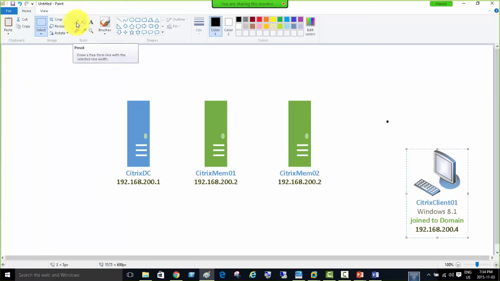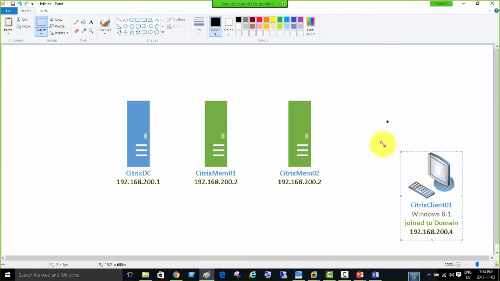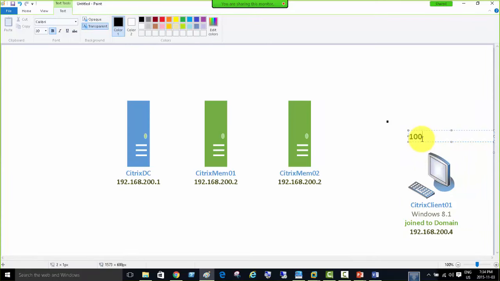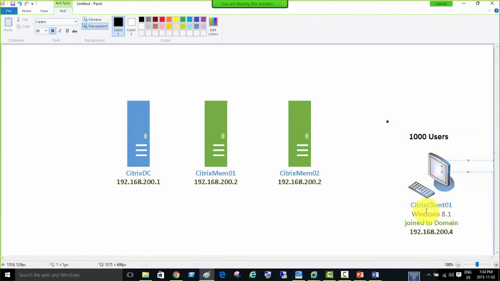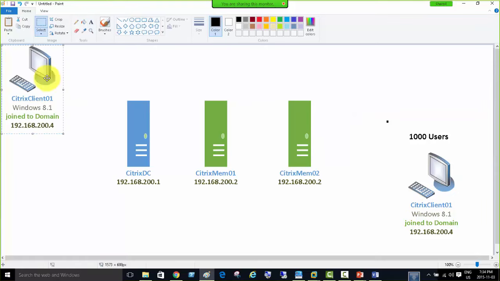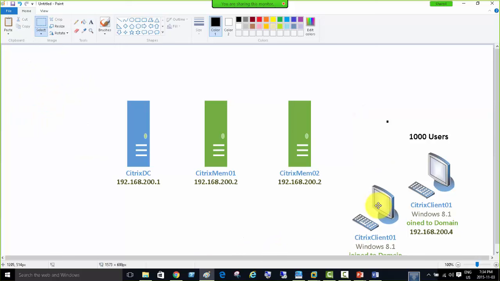If you're not able to see that, just put it on the chat and I'll try to fix it. So normally, what happens if there are 1,000 users, and they all need to use MS Office? In a typical environment, there are 1,000 machines here, and we deploy MS Office to all 1,000 clients.